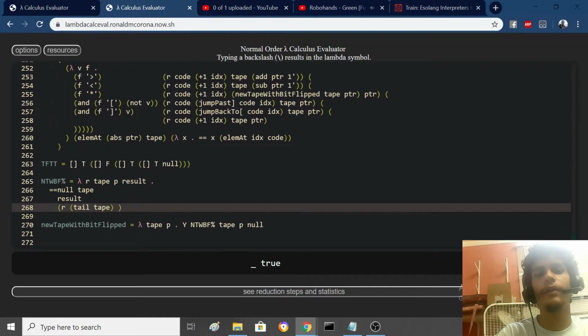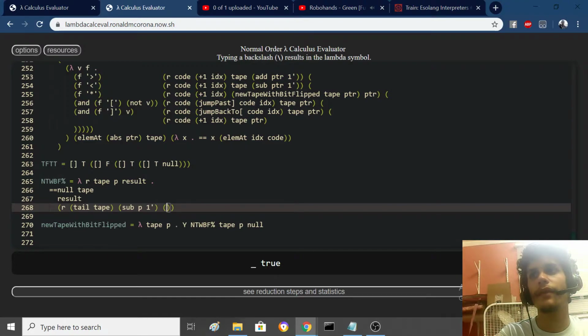So we take away one from tape, and then the pointer, well, actually, I could subtract 1 from it, right? And now it makes sense. You'll see why it makes sense that it is an integer and not a natural number, is because I want it to go below 0 when I'm doing this. Because if it gets to 0 and it's a natural number, it won't get below 0, because the predecessor of 0 is 0.